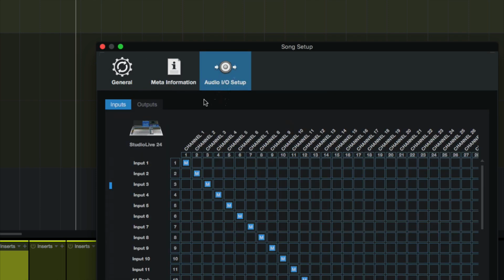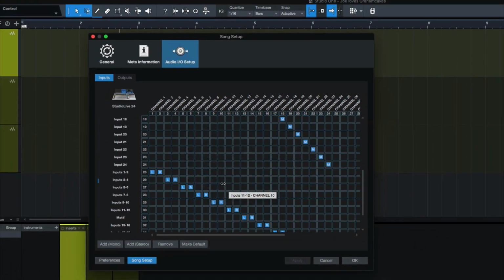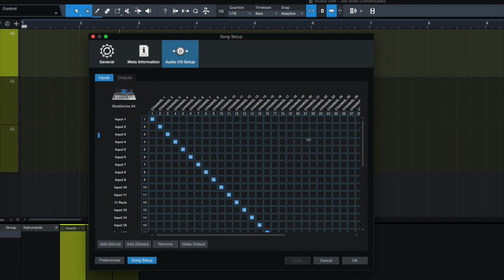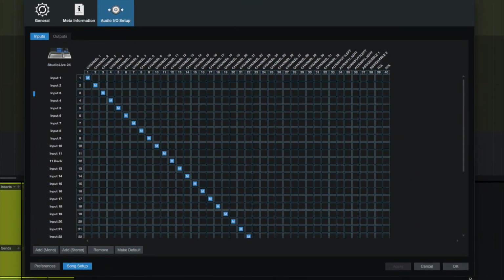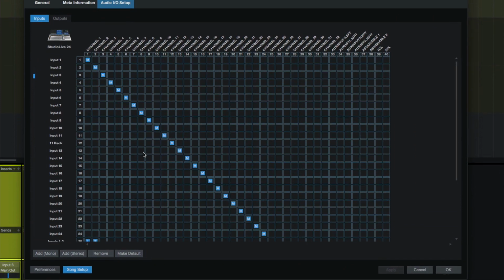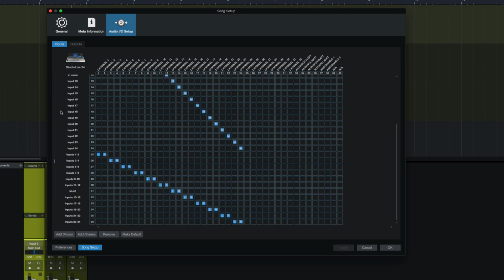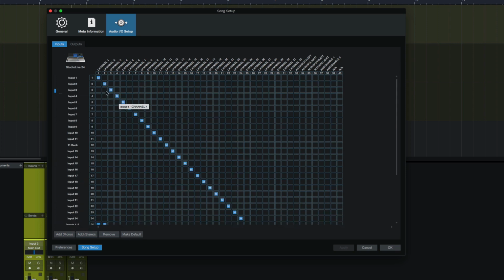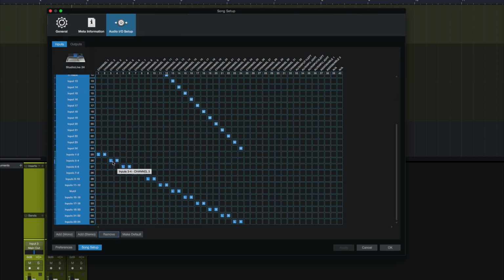Audio I/O setup. If you've used DAWs before, digital audio workstations, recording software, you've probably seen this before. This is basically just a big grid, and mine's bigger than most because I have so many inputs and outputs available on this big mixer that I have. But this basically shows us all the inputs and outputs available and what's routed to them. So you can set this up and customize this as much as you want. I can delete all of these and start from scratch, or I can add more on the end if I want.